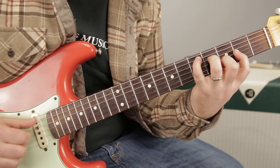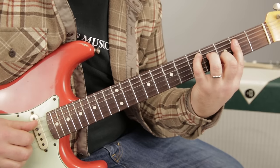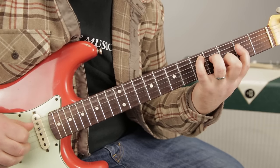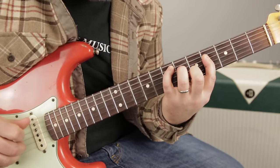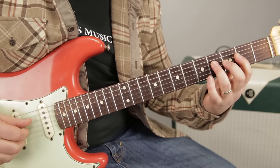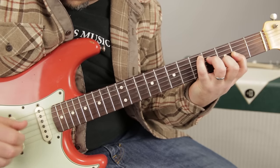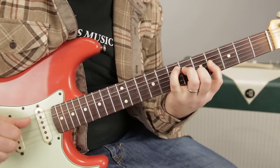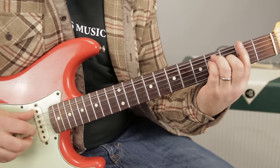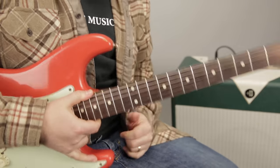As I'm still holding that, the pinky comes back down, and I'm just going to do a little pinch on the A, and I'm holding this kind of chord here, but I'm going to pinch the A and D string, and then slide it up a whole step, and then pinch it again. So when you put that all together from that climb down, then right to that F sharp, but you get to not learn something new here. So let's take it from the top nice and slow.